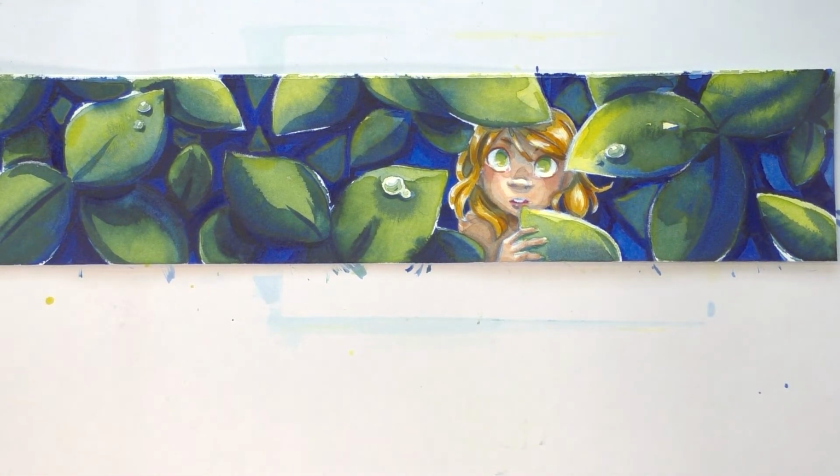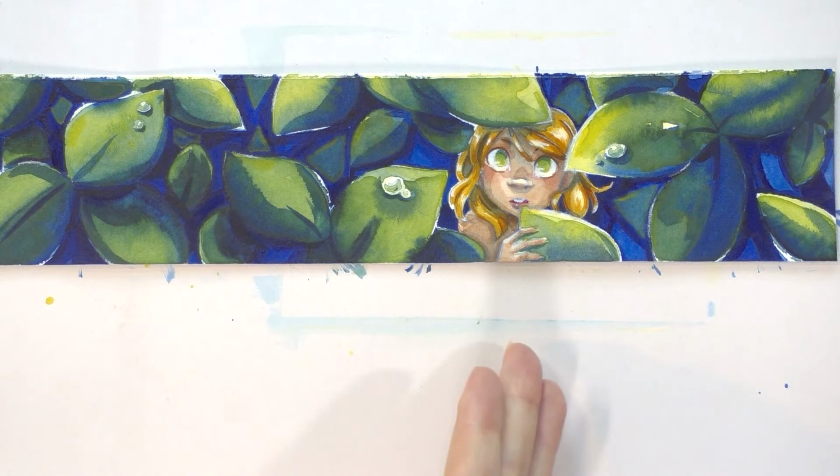So thank you guys so much for joining me today. This was a lot of fun. It was fun to take a scrap piece of watercolor paper and actually make something out of it. And it was fun to play around with several different techniques, including allowing our colors to mix onto the paper, as well as negative painting, as well as underglazing in order to get nice, cool shadows that don't completely desaturate the skin.